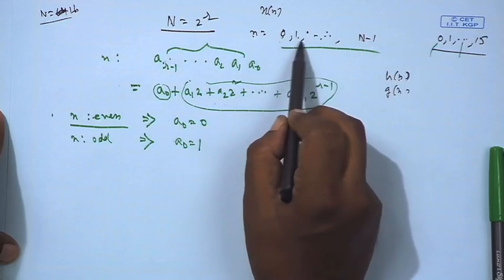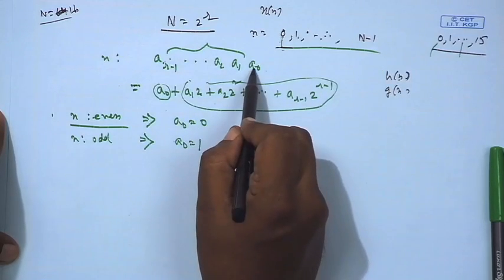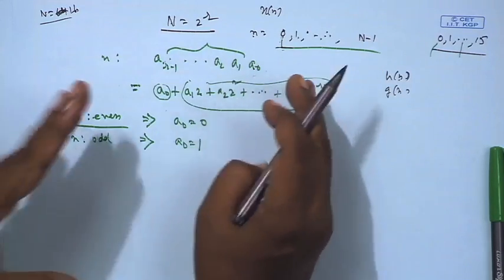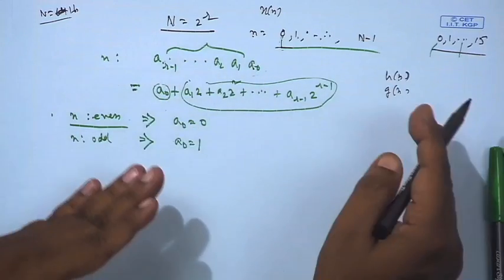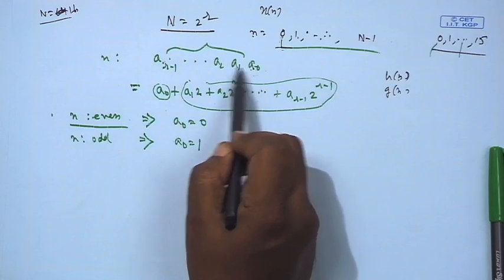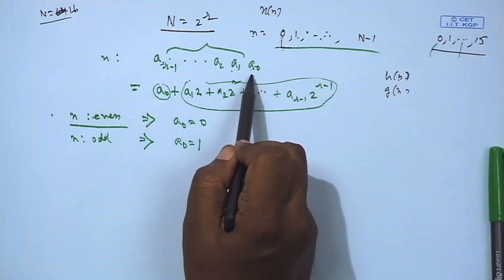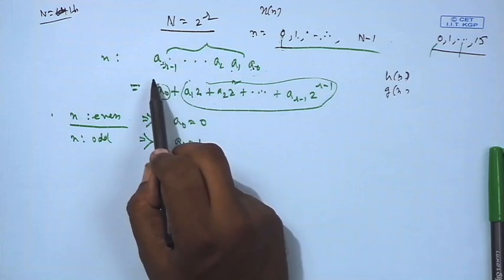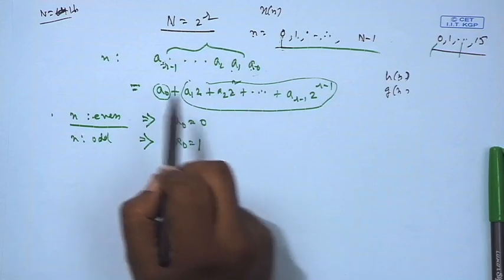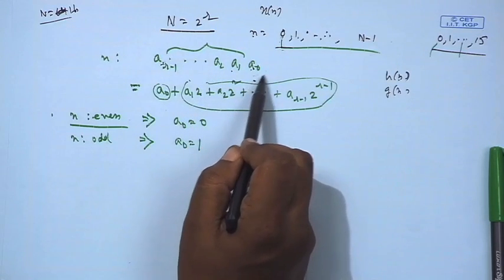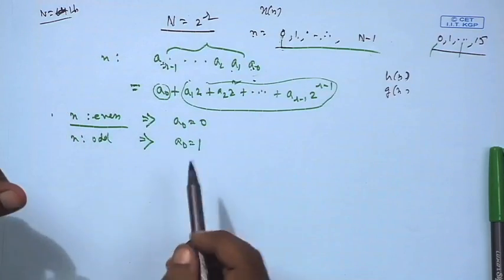That means I will take n, their binary representation of this form for various n's. Whenever a0 is 0, it is even. So, I will put them in one group, and whenever a0 is 1, it is odd, I will put them in another group. When a0 is 0, I will consider 0000, then 0010, that is decimal value 2, 0100, that is decimal value 4, then 0110, decimal value 6, like that. So, in that order I will put them. Okay, same for the odd part.